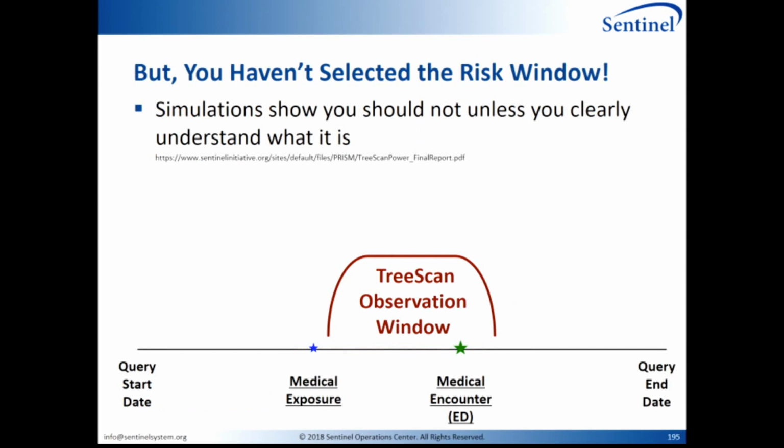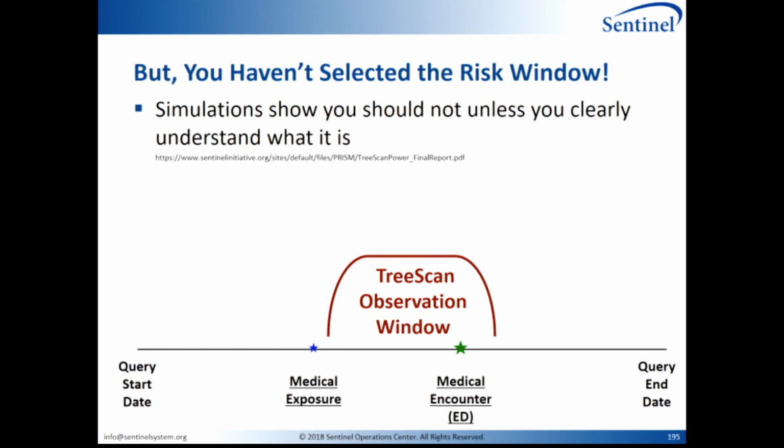And so on my slide, you haven't selected the risk window. So Justin talked to you before about selecting the risk window and the importance of doing that in the self-controlled risk interval design. Well, when you have only a single outcome, then you might have some clinical information to suggest something about biological plausibility or about when that outcome could be expected to be seen. But when you have 8,000 outcomes, you have to select a single window that applies to everything. And that's basically impossible with a risk window.